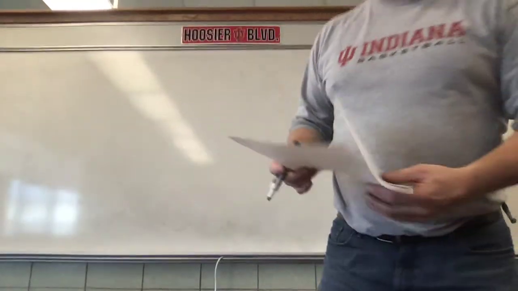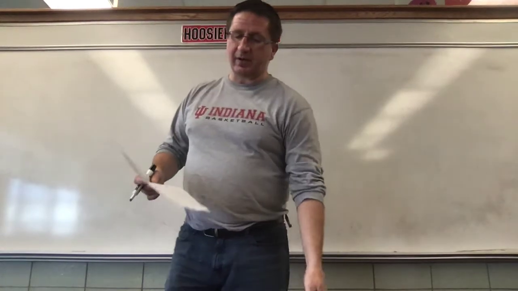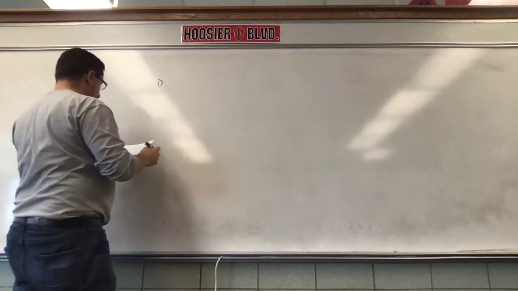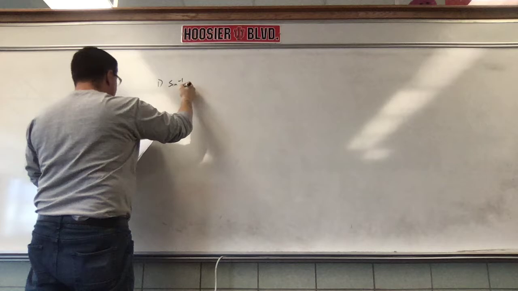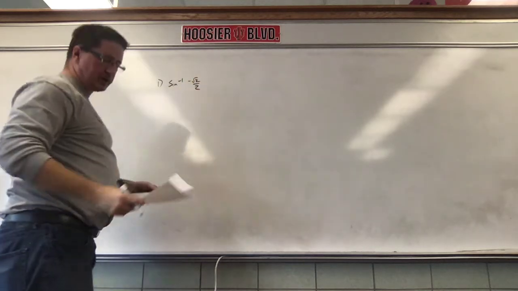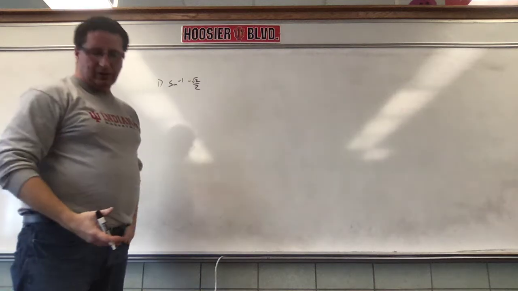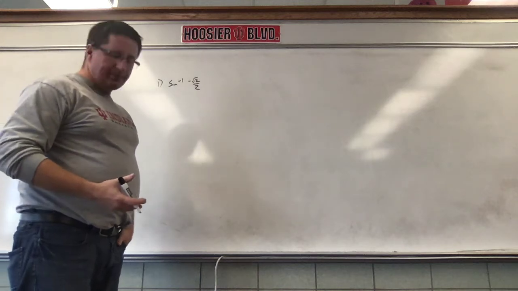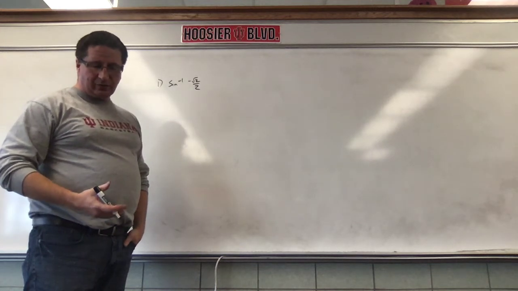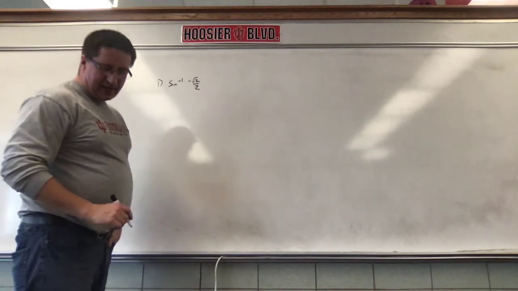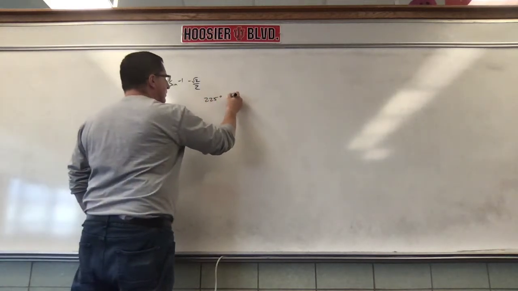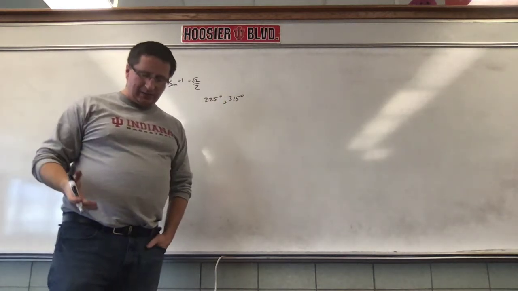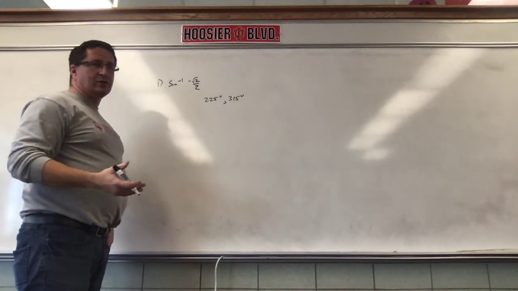I will give you a filled out unit circle that you can use on your exam. Okay, so on this one, they ask us to find the exact value of the inverse sine of negative radical 2 over 2. When you look at your unit circle, we look for where sine is negative radical 2 over 2. There are two places where sine is negative radical 2 over 2, at 315 degrees and at 225 degrees. You don't need to do all of this, but I do want you to understand that at 225 degrees and at 315 degrees, the sine is negative radical 2 over 2.